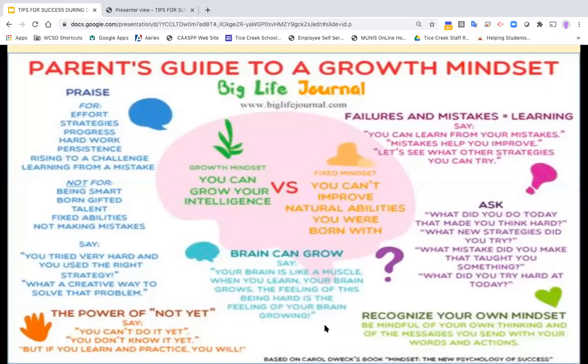Also, as I stated with my own daughter, the power of "not yet" is that if we work on it, when our kids get frustrated, because there are going to be times that we get frustrated with them, they get frustrated with us, they get frustrated with the system, we just have to make sure that we look at it as temporary and it's "yet," and we can figure this out. And not only that, but making these mistakes and this failure at times is how we learn, and it's a positive thing. And lastly is really recognizing our own mindsets and knowing that us as parents, as I was saying in the beginning, what we bring to the table is really going to set the tone for our children. So, when we are coming into their learning space and approaching how their day is going and how they are prepared, we need to check the attitude that we're conveying to them.